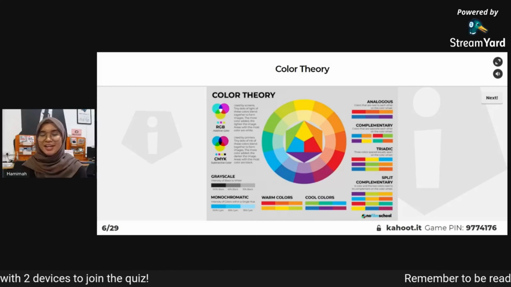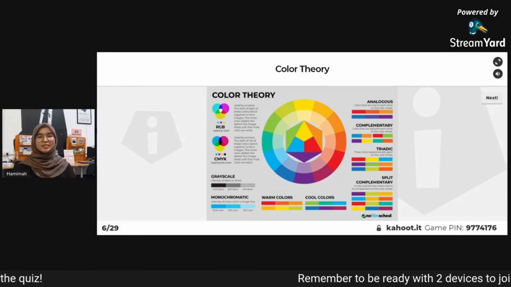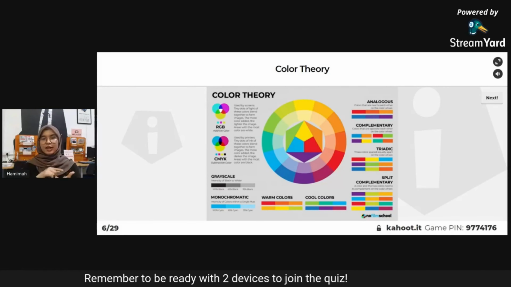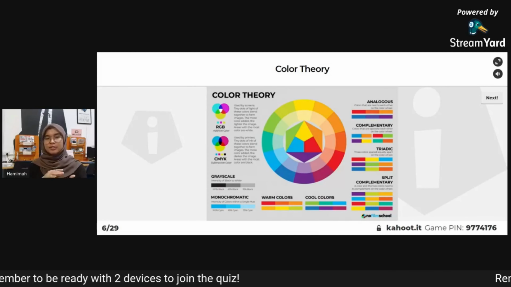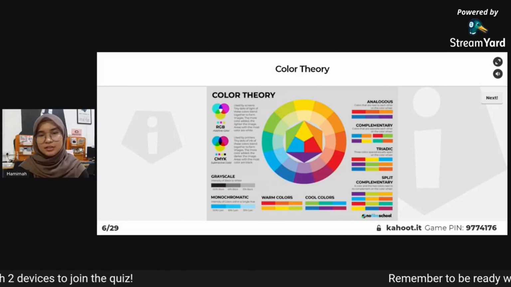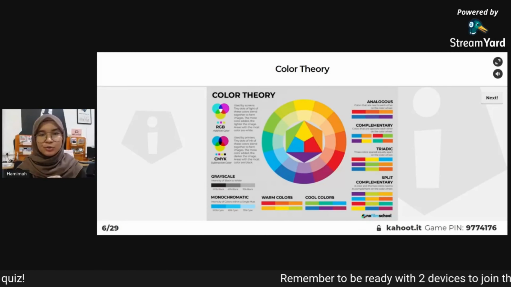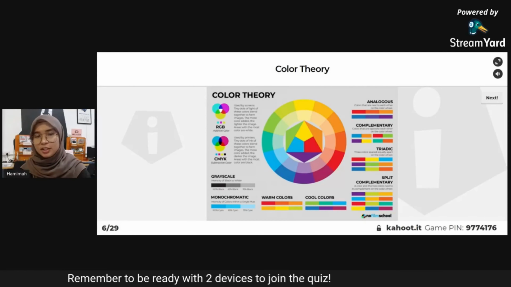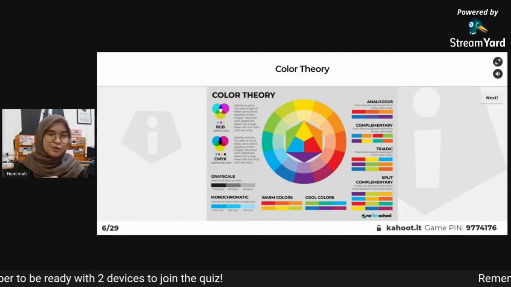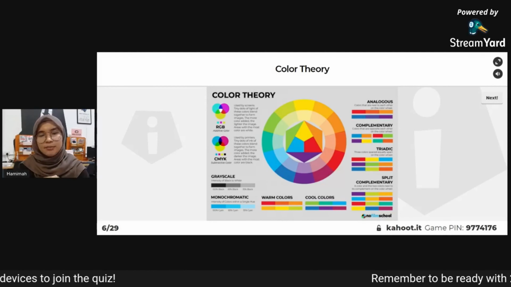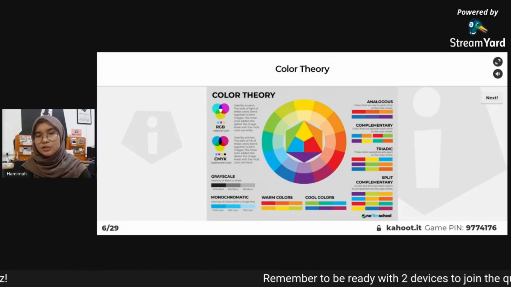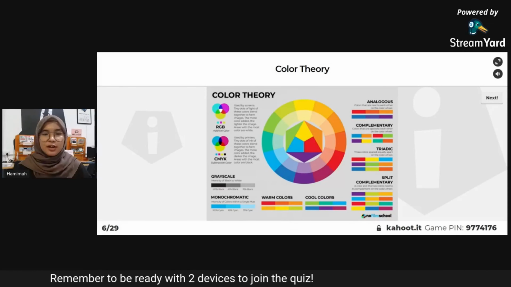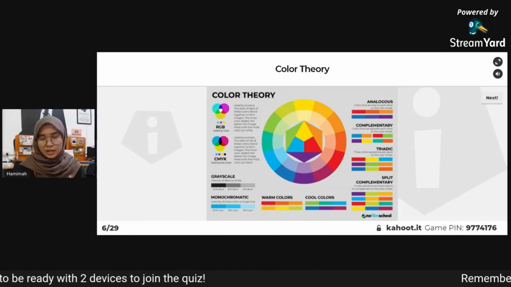Okay, so one interesting fact about triadic colors: every time you draw a triangle, you will find that every color is from the same class of colors. For example, I told you blue, yellow and red, so it's actually made out of primary colors. If you do another triangle, you might get purple, green and orange, so they're actually made of the secondary colors. So triadic colors usually run between the same level of colors.